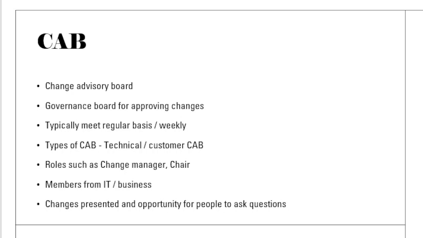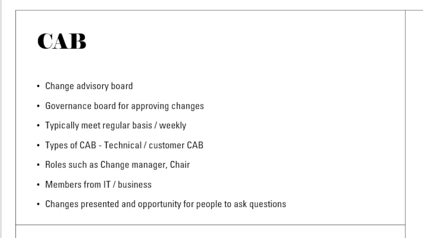Usually there's a couple of types of CABs. You can have a technical CAB, and then you can have a customer CAB. So for example, if your IT services are outsourced to a third-party provider, perhaps there's an internal technical CAB by the outsource provider, and then following that there will be a customer CAB where those changes are then presented to the customer.